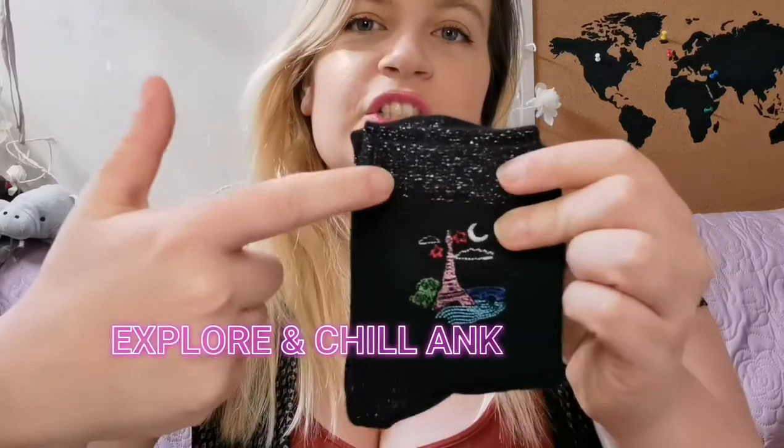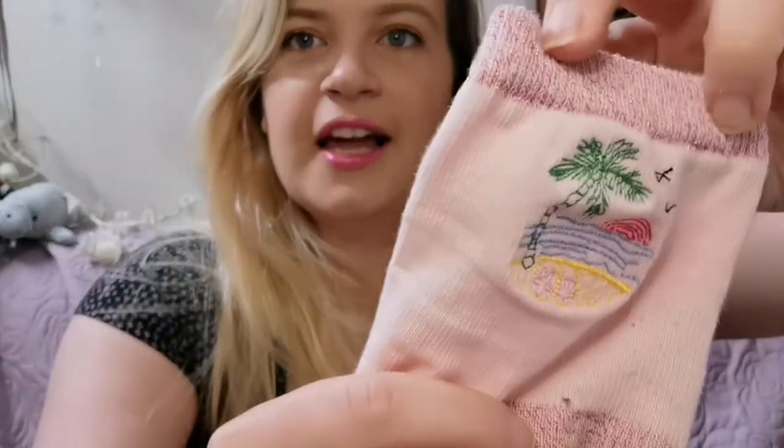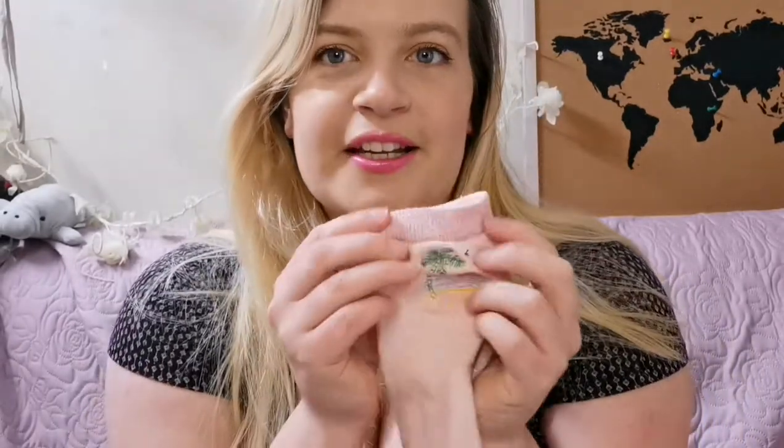Okay, next up. I got this really cute pair of socks that are shimmery, shiny, and have a little Paris scene on them. You see that? I haven't worn these ones yet, but it came as part of a 2-pack. And the other ones are like this. You can obviously tell I've worn these ones. It's got tropical vibes on there, a little shimmery pink. I was afraid that because of the shimmery material it wasn't going to be that comfortable, because glittery fabric is not usually the most comfortable, but these are super comfortable because I have worn this pair and they're lovely. And I just like that they're tropical island vibes and travel related, and they were just a cute little 2-pack.